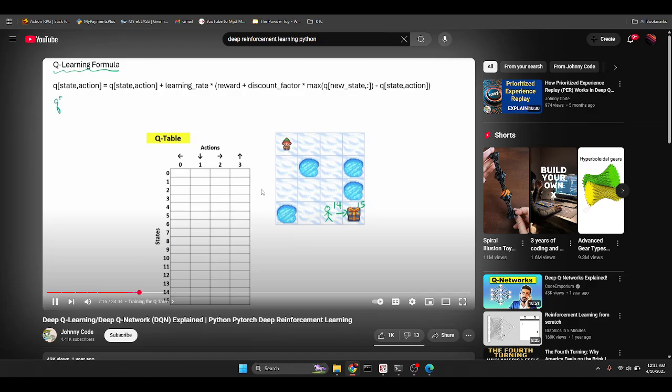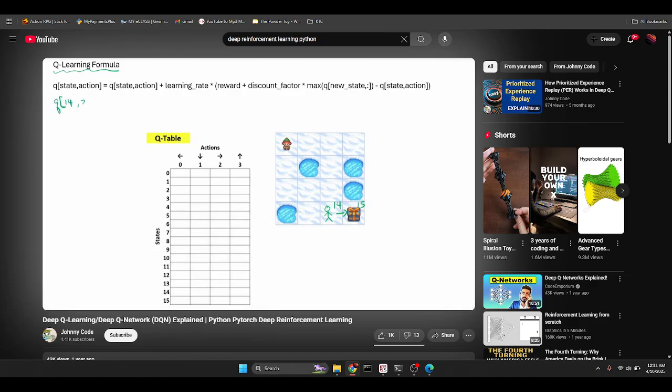We're calculating Q of state 14, action 2, which is this cell. The current value of that cell is 0 because we initialized the whole Q table to 0 at the beginning, plus the learning rate. The learning rate is a hyperparameter that we can set. As an example, I'll just put in 0.01 times the reward.